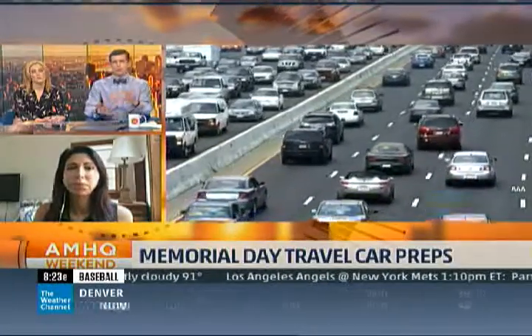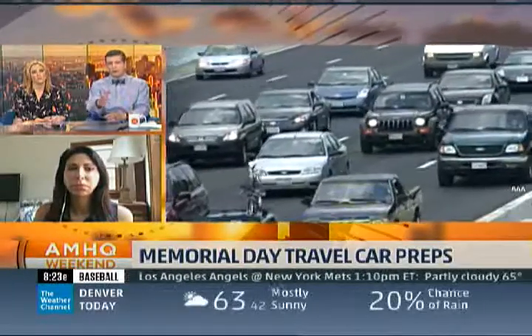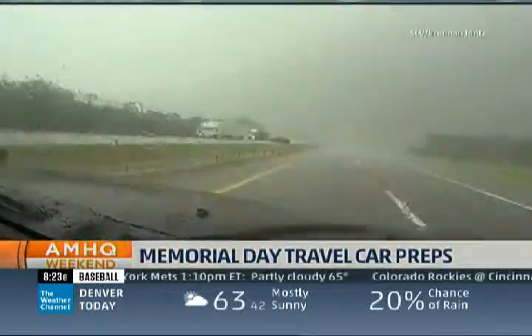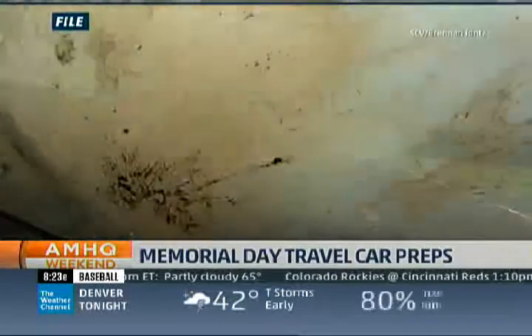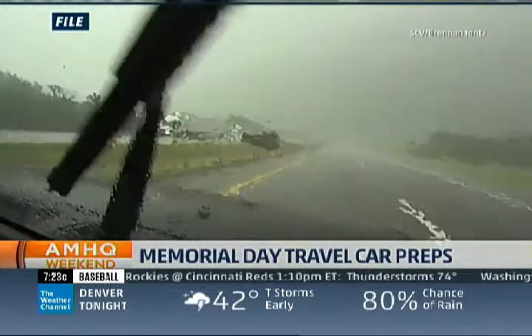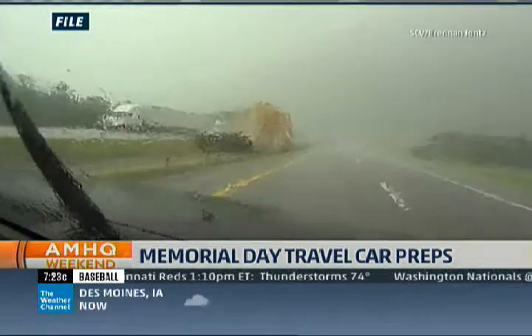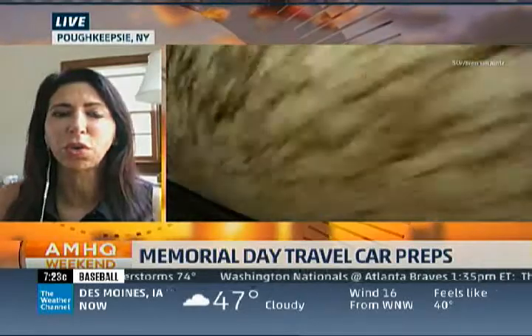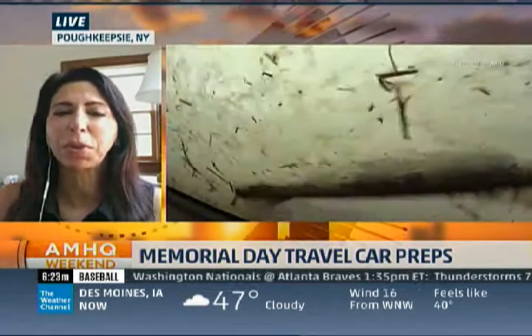How does weather factor into summer travel? Because earlier this week we showed a car that was hydroplaning, which is a real threat during summer storms. Well, hydroplaning has to do with tires and tread depth, but also visibility. 80% of your driving decisions are based on visibility. If your headlights aren't as bright as they used to be, get new headlights — they'll do them for you at the auto parts store or any repair shop. And new wiper blades are the easiest thing to change.